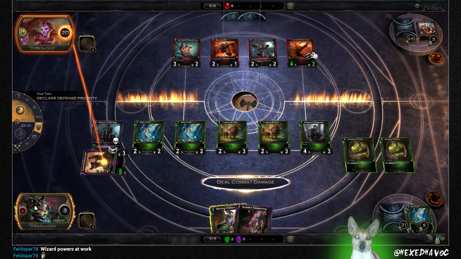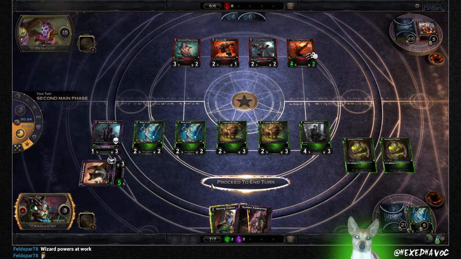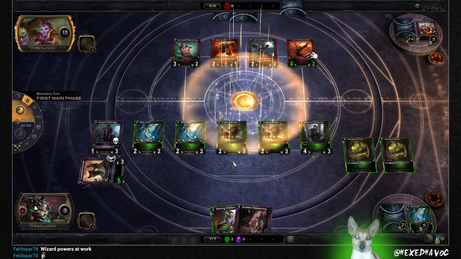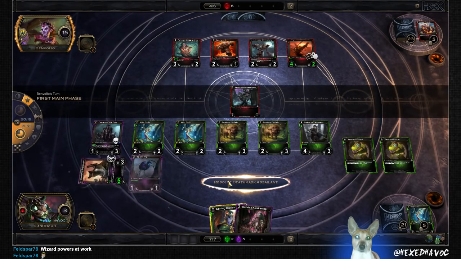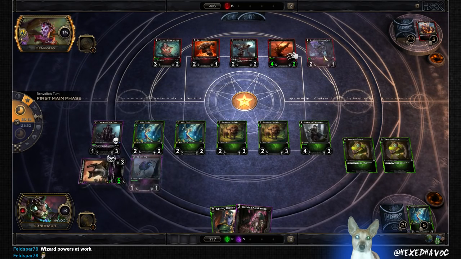So with the 5-drop and the Stirring, I only need to hit 3 times. Basically, I hit there, hit again, and then the turn after that I can win with it. So provided he doesn't get a way to kill me, an extra blocker there from the Exarch, that's decent. I'm not dead. He thinks I am, but I'm not. He's going to shift here.